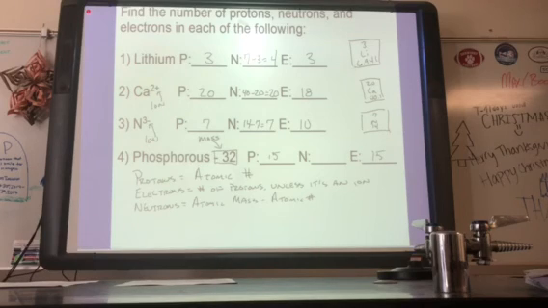Now, phosphorus here has a mass of 32. And we're using this mass once again because it was written in isotope form that this phosphorus atom has a mass of 32, making it an isotope. I know it is different from the mass on the periodic table. You would see a mass of roughly 31 on the periodic table. So this phosphorus atom would have 1 more than the average phosphorus isotope. So we have a mass of 32, and we subtract off the atomic number of 15. And so the number of neutrons would be equal to 17. It would be 17 neutrons.